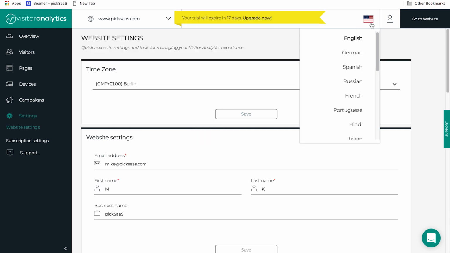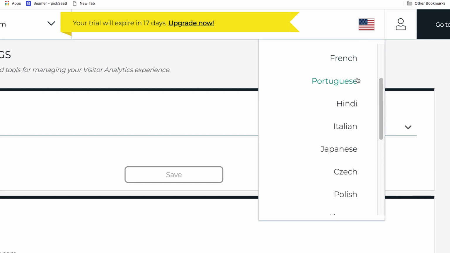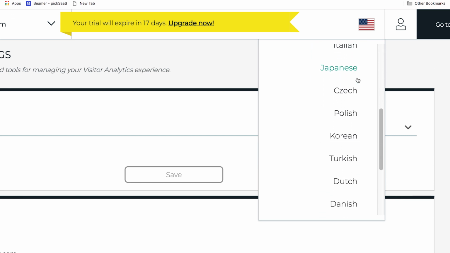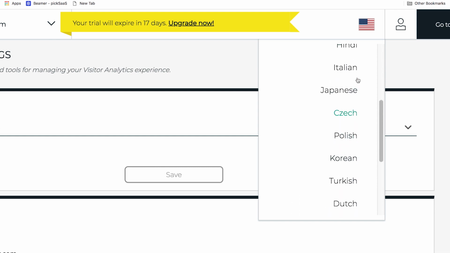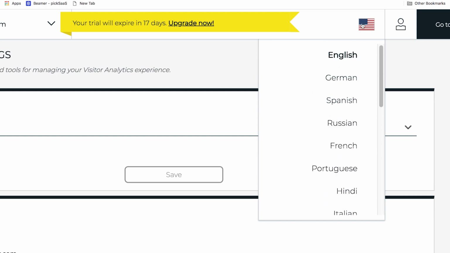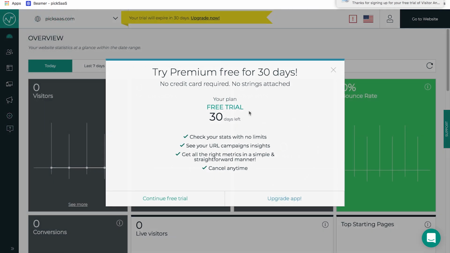Also, Visitor Analytics is available in 12 languages, including English, Spanish, Russian, French, German, and a few others. That's a helpful addition for people who are not only non-tech savvy, but also are not good with English, which is actually the primary language for most of the tools available on the market. Additionally, for 30 days you can get access to all the Visitor Analytics features for free. And if you're not sure which plan is the best for you, it's a good idea to keep using the trial version. You can always upgrade and change plans based on your website performance and features you actually need.